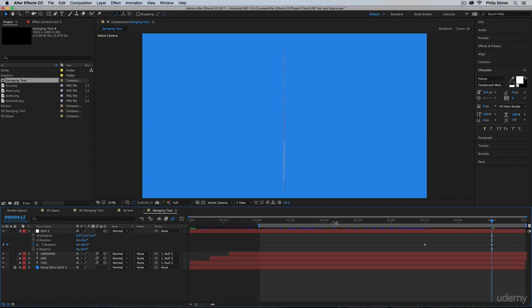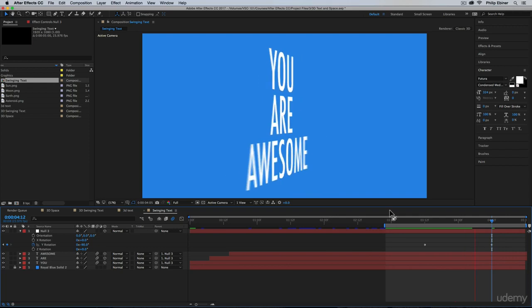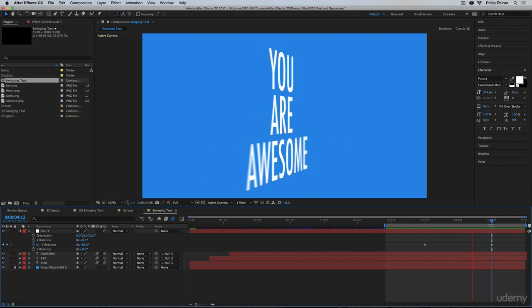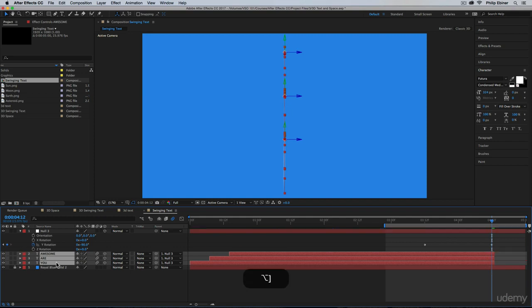So now if we play through this end part, let's just show you what happens. So it rotates, and it rotates off pretty much completely, which is good. But just to be safe, I'm going to trim these three layers to this point. So selecting these three layers, I'm going to press Option right bracket. So that's Alt right bracket for Windows users. And now they are off completely.